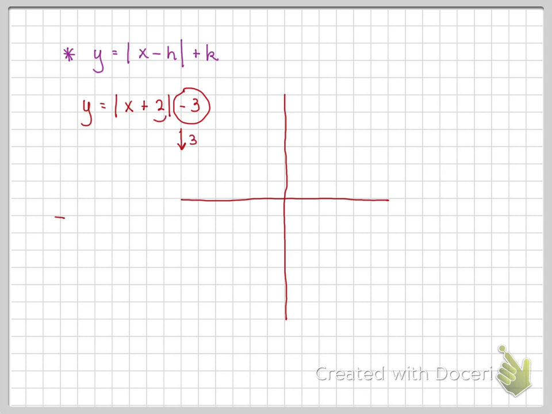Okay, now let's look at what's inside the absolute value. We know that it's moving either to the right or the left. Remember, if you see a plus sign, think of plus as moving to the right and go opposite that. So we're moving 2 to the left and down 3. So we're taking our original starting point, moving 2 to the left and down 3. And this now is where we would be starting our graph. And there you go.